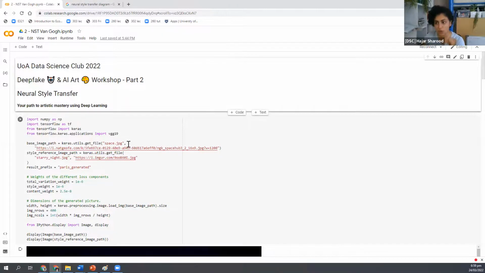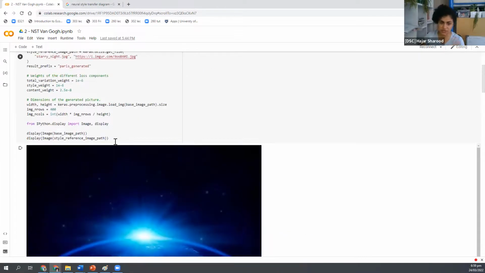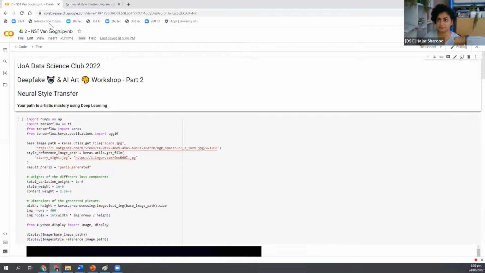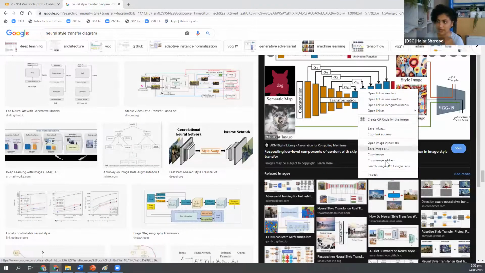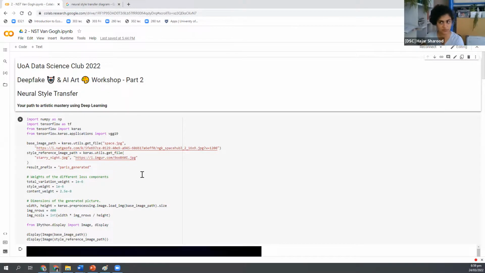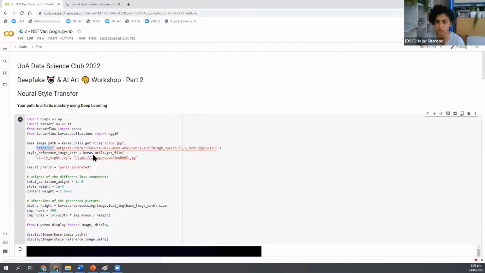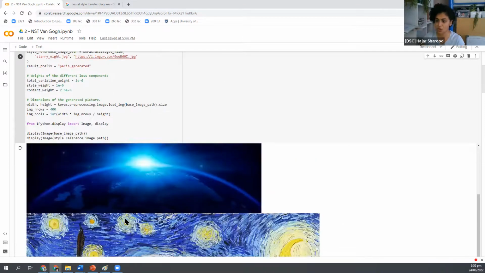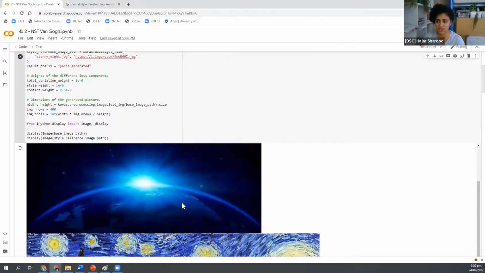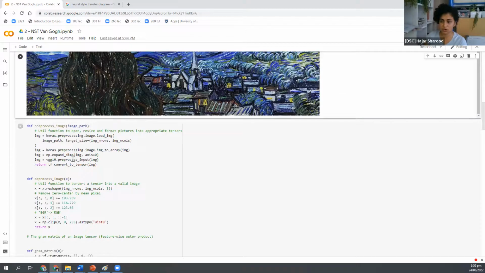And if you want to use an image from the internet instead of the image I already put in there, just go to Google, click an image, and say copy image address, and then go to the copied version of your notebook and paste it here. So base image path, and paste it instead of this link. This is how you'll be able to generate your own image that looks like Van Gogh. Once you're done that, you would run this block and check that the image you put in is the one you want. And then you'll go run the next block.